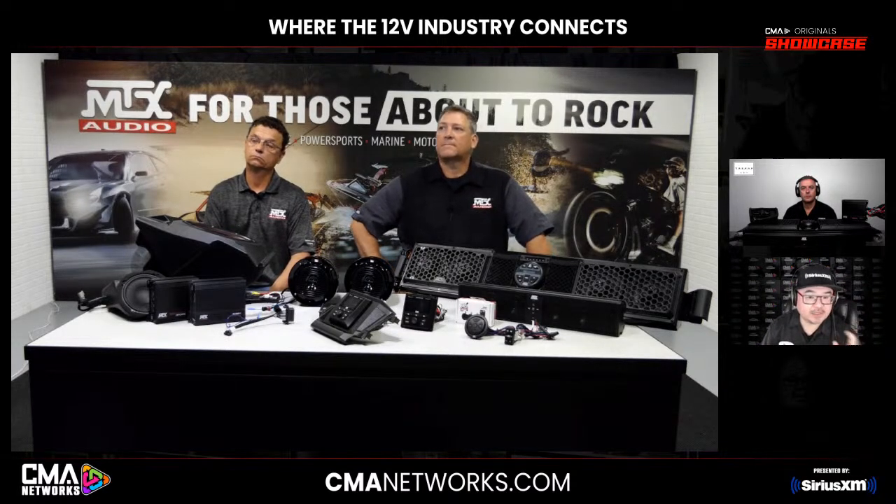Is there a subwoofer control in the system? Yes — it's your standard EBC knob that you can mount anywhere in the vehicle with easy access. It's the same concept we use in car audio — a standard potentiometer knob. As far as availability timelines for dealers — providing there are no additional delays, we are planning around the 15th of April. So we're within a two-week window right now. It literally is all about transportation and getting it to the warehouse, but it is on this side of the pond.